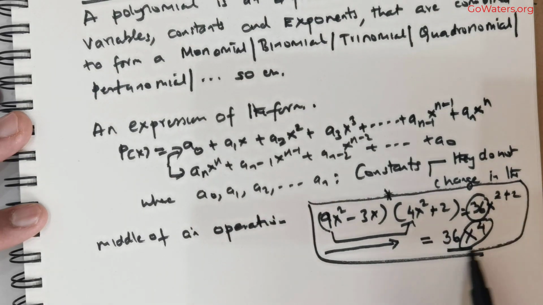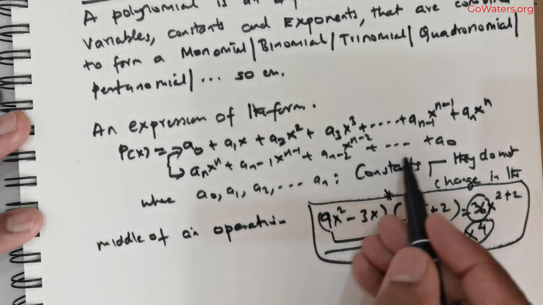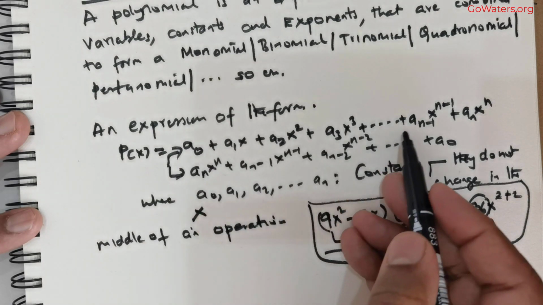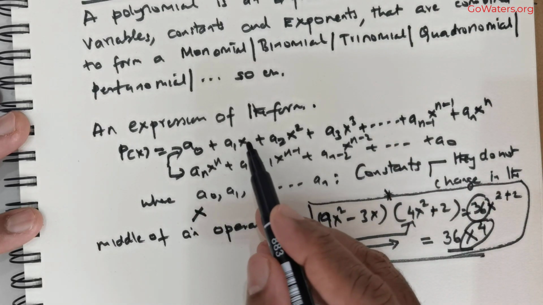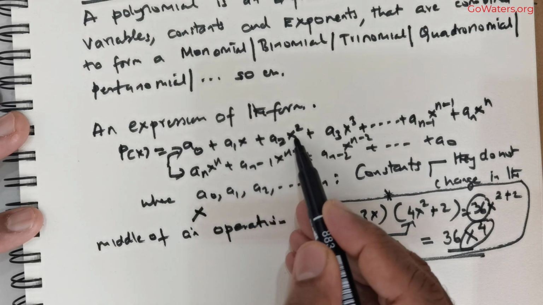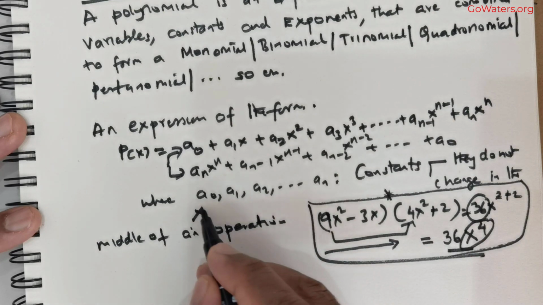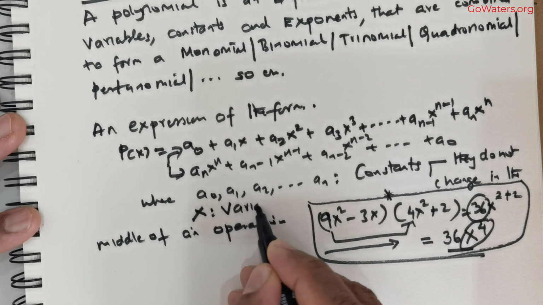Okay, having mentioned that, I need to talk to you about x1, x2, x3, right? Now, in general, the x that is being seen here, so when I say x1, it means x to the power of 1, x to the power of 2, x to the power of 3, and so on and so forth, x to the power of n. That x is what is called a variable.